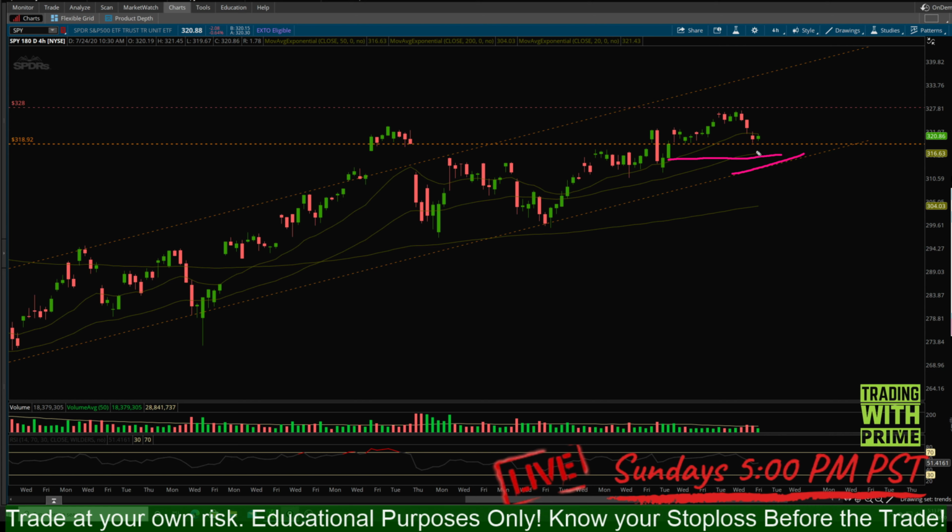Okay, but there's a lot of support down here. I don't think the world is over. I don't think that the market is crashing. In fact, as long as we stay above this price channel or price level, if we stay above this trend from the March lows, or actually the beginning of April, there's a lot of support here.